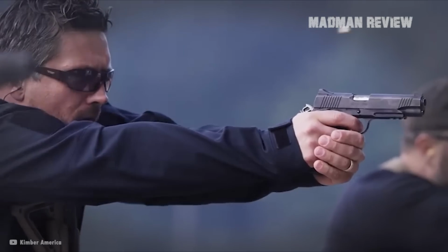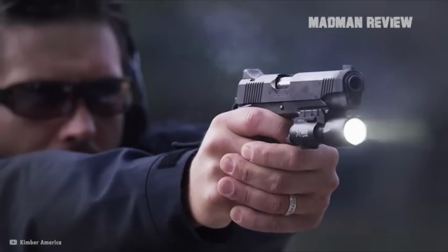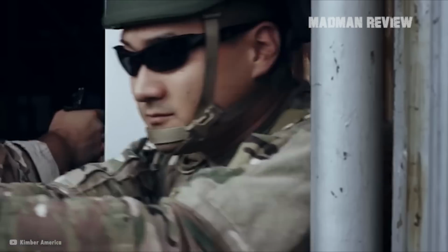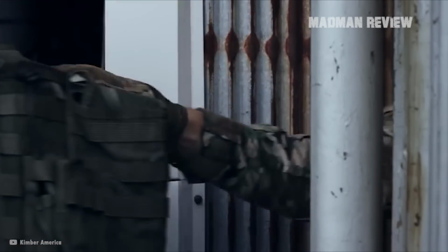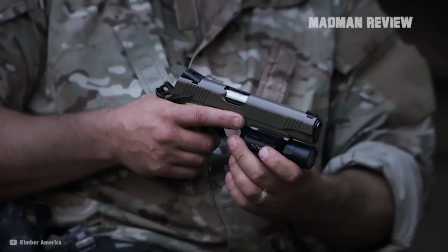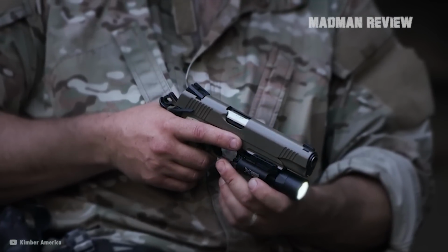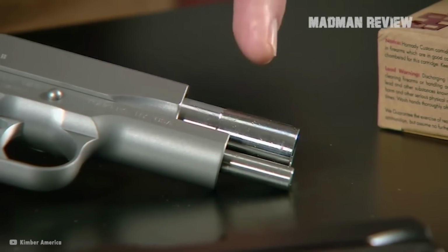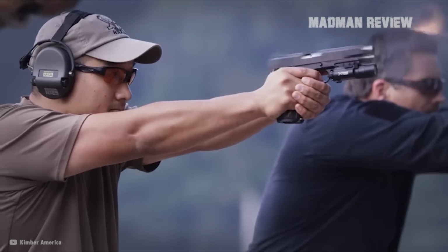Weight soaks up recoil. Also, the single-action trigger is much better than what you get, for example, in a striker-fired pistol. When it comes to magazine capacity, it lacks a little bit, but you can still get a lot of firepower using the right caliber, which would, of course, be the 45 ACP. Also, do not forget the quality and craftsmanship you get with this gun. Being single-stack, it's also slimmer than other pistols.